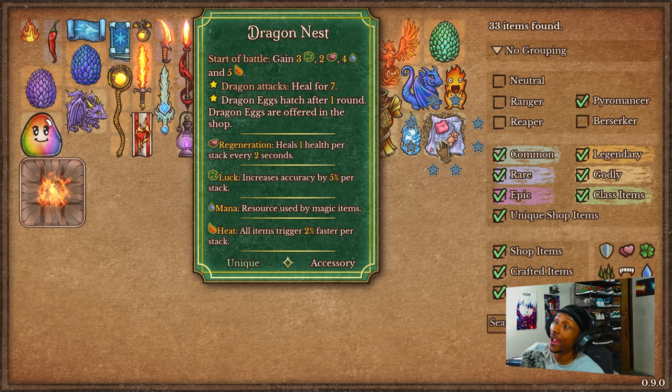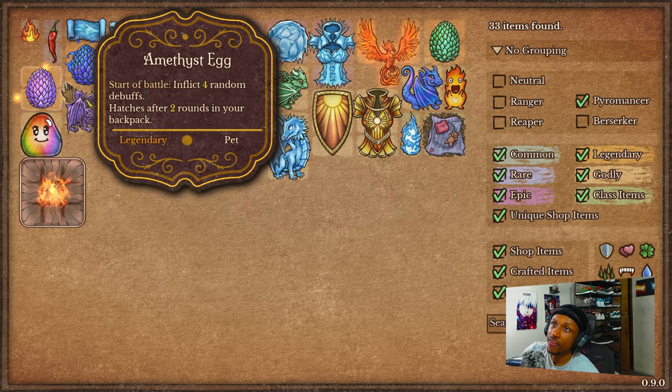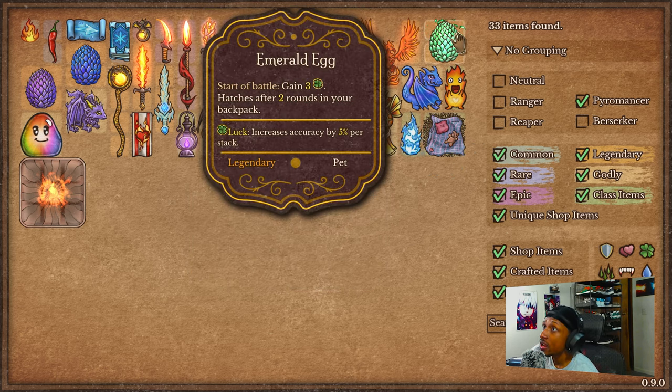Oh, so that's how you get dragon eggs. Okay, so you're not normally going to get the sapphire egg, the amethyst egg, or the emerald egg unless you have this item, which means you're also not going to get them early versus the ruby whelp. You can get the ruby whelp pretty early, but you're going to have to wait until, what was it, round 7 or 8 to get this item, and then you can get access to the emerald egg.